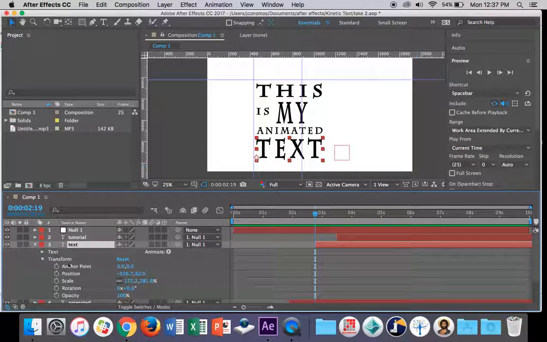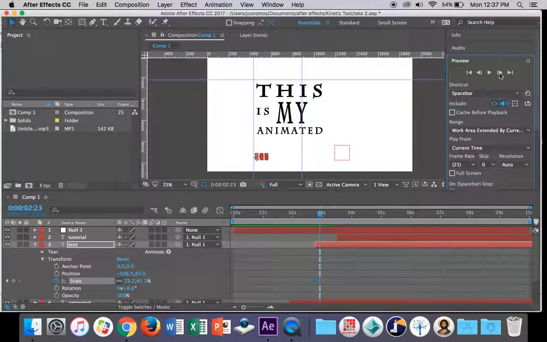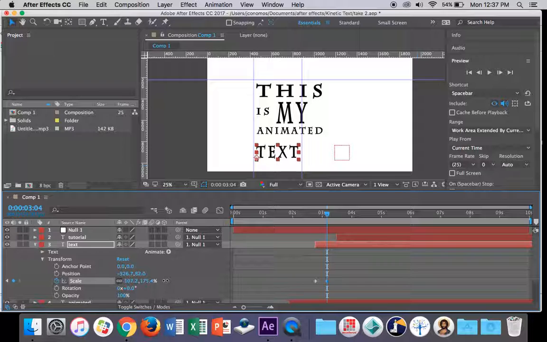Let's go into transform and turn our scale on. All right, now you'll notice a keyframe comes up. Now let's scale this right down. We'll scrub and scale it right down, and what we'll do is go forward, say 1, 2, 3, 4, 5, 6, 7, 8, 9, 10 keyframes, and put the scale back to where it was, which I can't quite remember, so I'm going to do this the other way around.